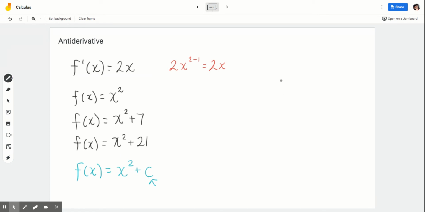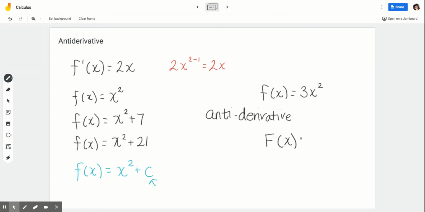We also could just start with a function. Say we have f of x equals 3x squared, and then just talk about the antiderivative of that function. And when we talk about it that way, we actually use the notation of a capital letter. So the antiderivative of 3x squared is x cubed, once again, because the derivative of x cubed would be 3x squared. And then, of course, we have to consider that there could have been any kind of constant here.